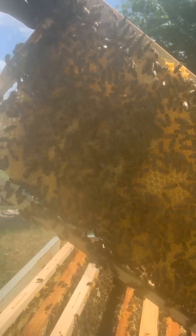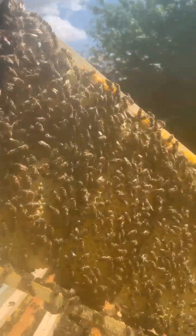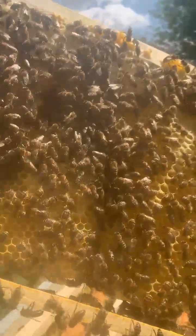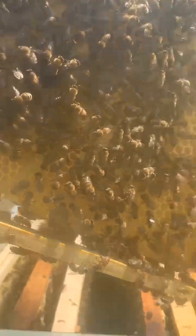This is the same beehive, but I wanted to show you — remember about two weeks ago when we transported them? You remember the little empty frame with no wax base, where I was thinking should I get rid of it or just leave them to finish what they'd started? I'm so happy I didn't remove it. Look at this piece of art — so much honey in there. They've done such a good job. It's a very unusual kind of pattern they've done: honey around here, eggs up this corner, more honey in the middle, and more eggs around this corner as well.